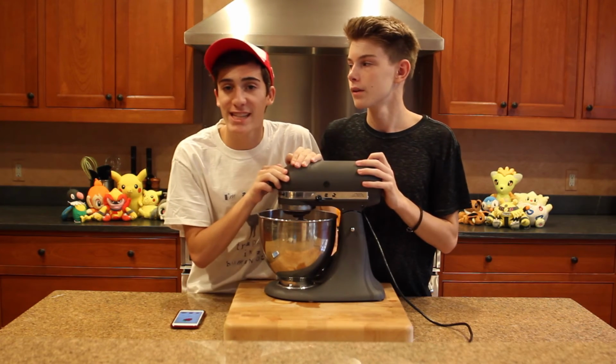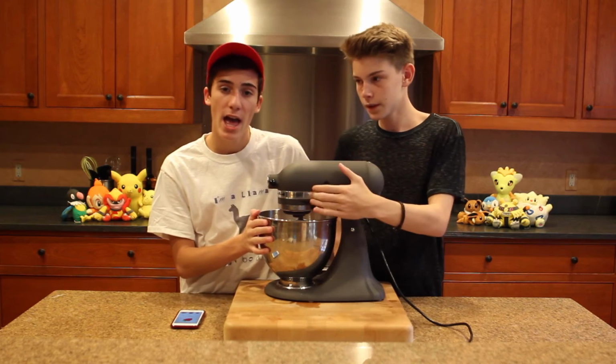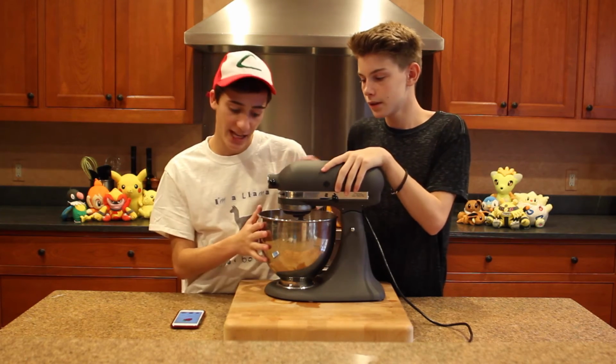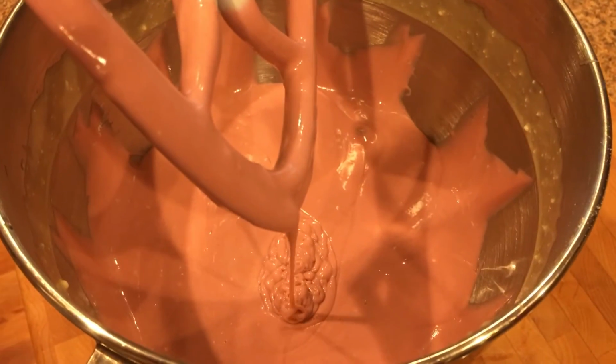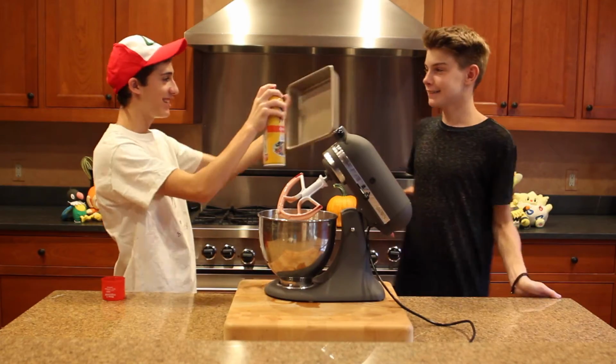Alright, so now that everything is mixed, we're gonna be placing our cake into a pan and then putting it in the oven. This is the color we have come up with. It's a pretty decent pink. So try and get something close to that. This is what we think will work. Smile!